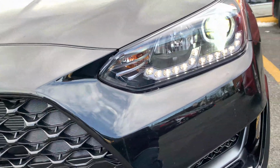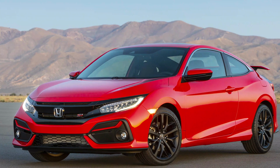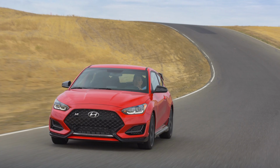Now as far as the actual quality of the design, you might ask, is it a refined look? I don't know. For me it looks a little bit less sophisticated than something like the Civic, whether it's the Si or the Type R, which has a lot more brand recognition. Perhaps that makes me a little biased because I know about the brand, but like I said, if I got the Veloster N, I feel like the red color is the best one to go with. I feel like that's a more refined look because it's more cohesive.